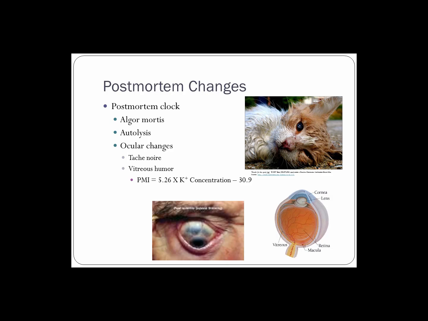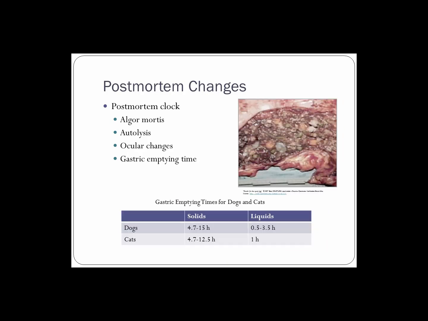Gastric emptying time and gastric contents are helpful to narrow down the postmortem interval, naturally. If it is known what time an animal last ate, or what that animal last ate, it may be possible to use the information to figure out a postmortem interval. So the emptying time of the gastric or GI tract is affected by many factors, things like solid or liquid food, the fat and caloric content of the food, water intake, volume of the food, so how much food is ingested, if an animal was fed meals, or if they had free choice, if they just sort of grazed along.